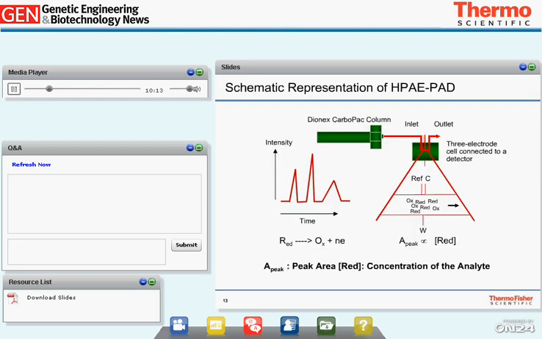The three-electrode cell, consisting of a working electrode, a reference electrode, and a counter electrode, is connected to the outlet of a suitable CarboPac column. Whenever a separated zone of a carbohydrate reaches the detector cell, the working electrode generates the current measured between the working electrode and counter electrode. The current is electronically processed by a detector. The recording of the current over time gives rise to peaks positioned on a baseline. The current is at a baseline level when there is no carbohydrate passing through the cell. The peak area of the resulting peaks is proportional to the carbohydrate's concentration in the zones separated by the CarboPac column.